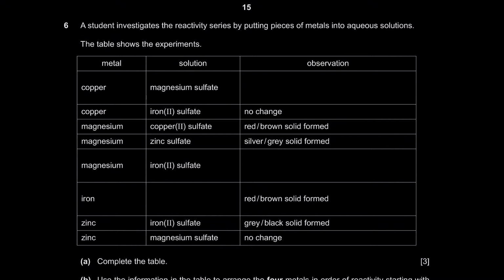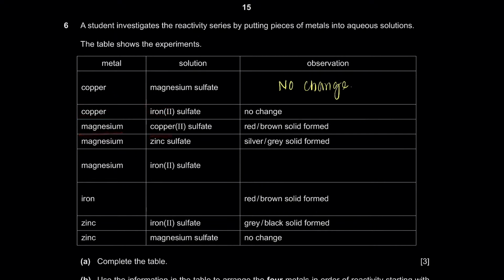Anyway, so more reactive displaces the less reactive one. Is copper more reactive than magnesium? No, copper is very less reactive. That's not how you say it. I want to figure out what to say over here, but I'll cheat from here. Okay, they're saying no change, I'll say no change. Any change? No change. Okay, but let's read the other ones. Copper and iron, no change. Oh, wait, what? Oh yeah, iron is more reactive than copper. I was reading it the wrong way around.